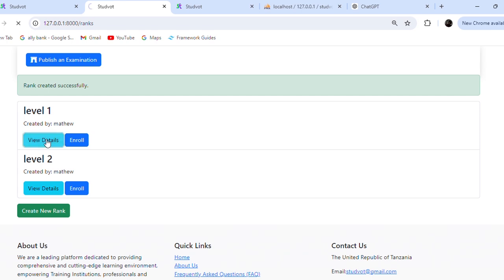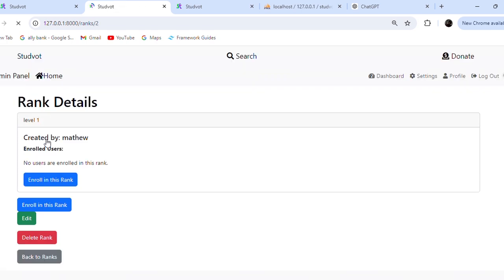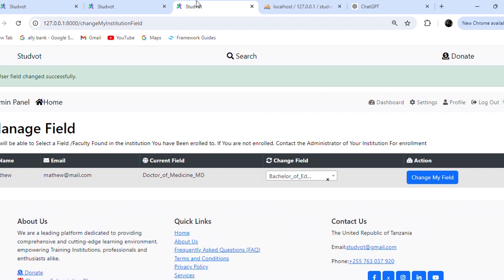So when you click view detail on the ranks created, currently there's no user in our classes, so someone needs to enroll in the classes. Any user will be able to enroll in these classes. Let's go to the profile page.